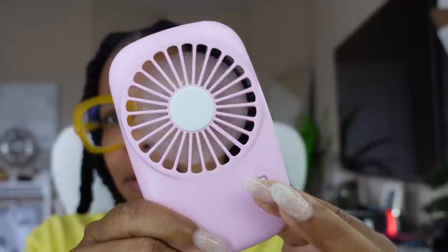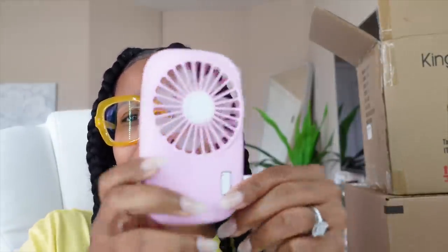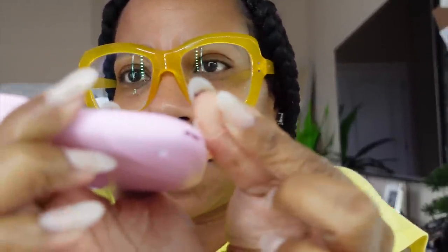So it has two speeds. I actually bought this for my face — when I want my face to dry quickly before I apply another product, I'm going to just use a fan like this, and it'll dry it quickly. Or I can use it at the parks when I want a little quick cool down. This is cute! You can actually wear this around your neck — it just goes in those little holes and would just kind of dangle. It's perfect for the parks or outside. It did come in multiple colors. For some reason I'm on a pink phase — I never really cared for pink, but I'm finding myself purchasing more pink things.